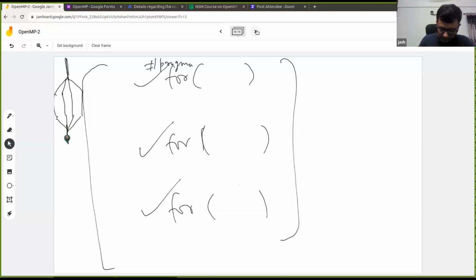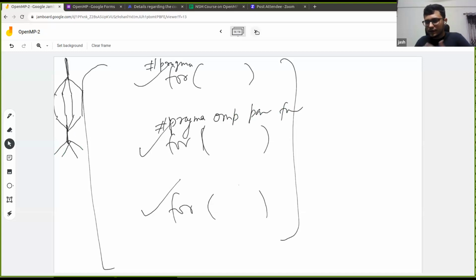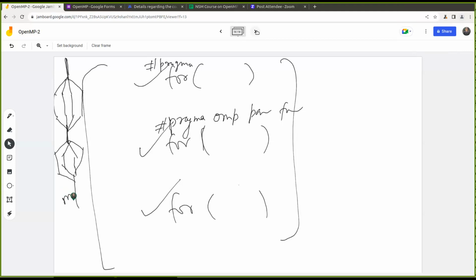And again, when it encounters this pragma, it will fork multiple threads, and each thread will execute its own set of iterations, and after the for loop, again they'll merge. Then again the serial code will continue by the master thread. So this is the master thread, and this is the team.